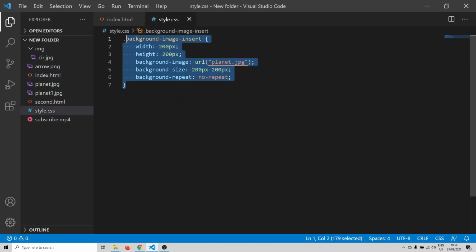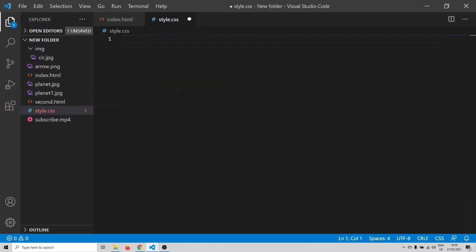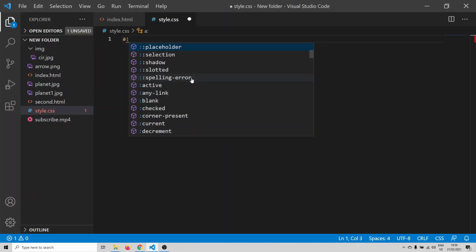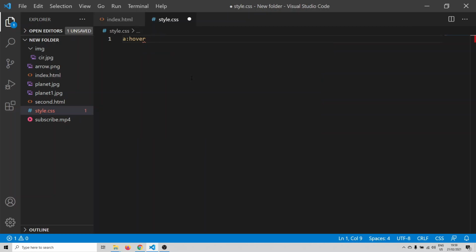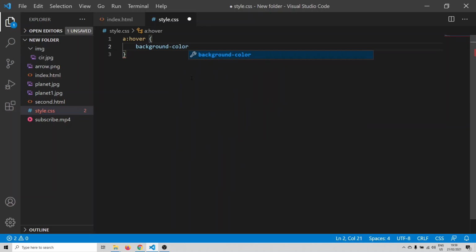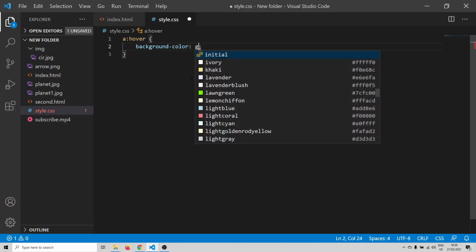Okay, I think I have styles from some other lessons, and let's write our hover. This thing happens with just a and hover. I say again, this is the simplest way you can actually do it. And let's say the background color to be maybe green.